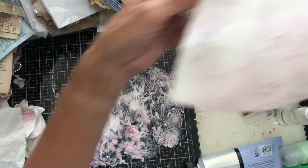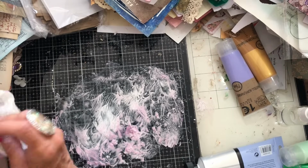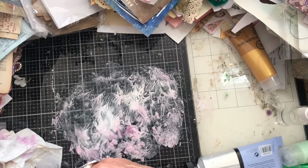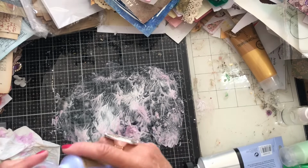Oops, now I'm going to very quickly run out of space to be putting these around the desk. So I might have to actually stop the video and dry them from time to time so that I'm not swamped with paper all over. Right, let's just take this. So this one, obviously a very pretty purpley lavender type colour.